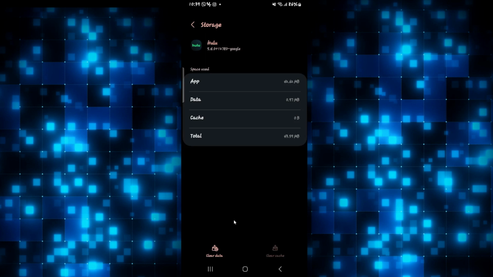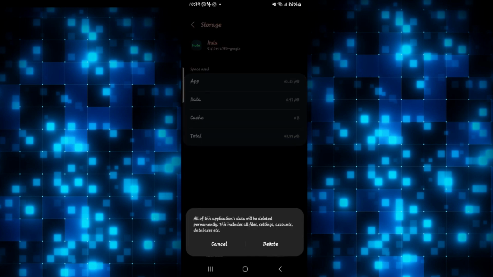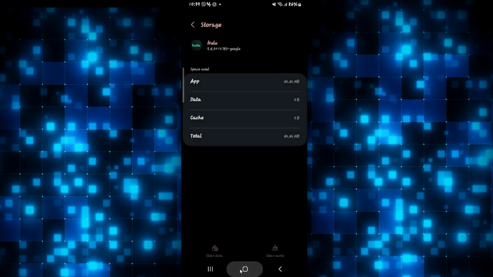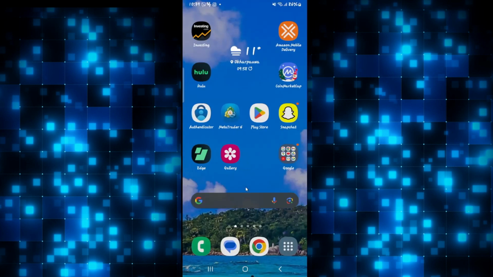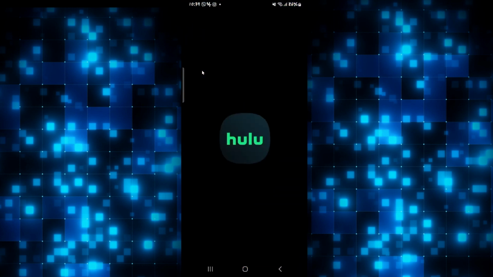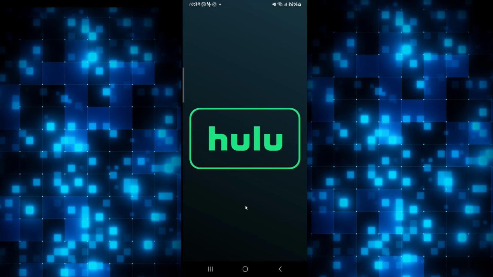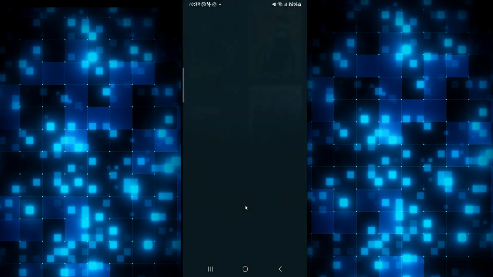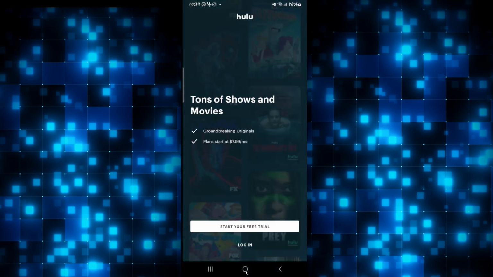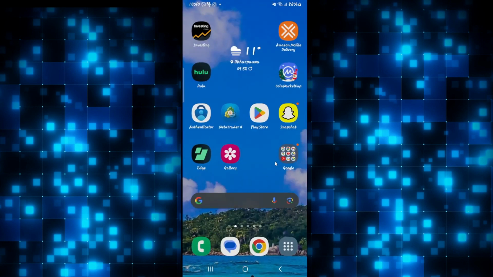your issue. If it still doesn't work, then tap on clear data as well, and then tap on the delete button to clear all of your user data from the Hulu app. After this step is completed, when you open up the Hulu application, you will be asked to log into your account once again. But after logging in, you will see that now your application issues have been fixed and now your subtitles will be in sync with the audio. And that is how easy it is.